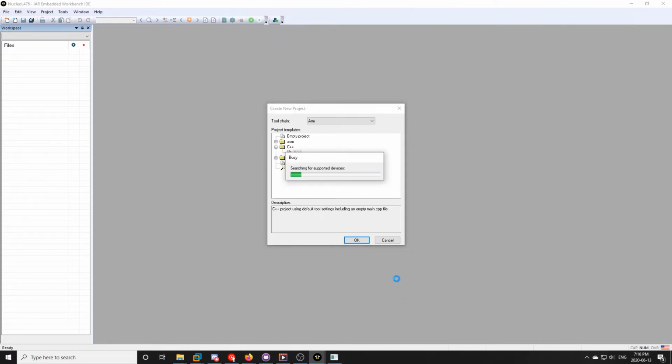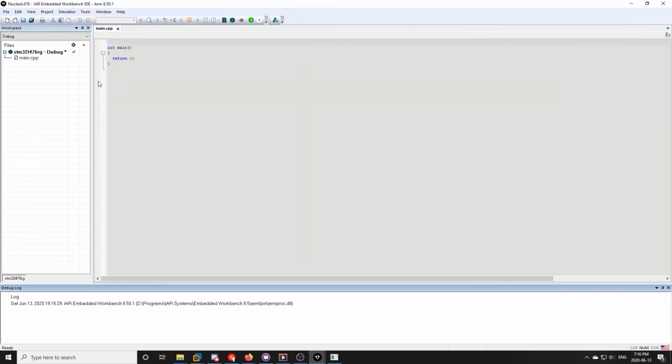Because it's gonna be looking for the devices that are available and supported, and you still have to go and set up your proper device. For some reason it doesn't prompt me to select the device, but we can definitely do it from here.